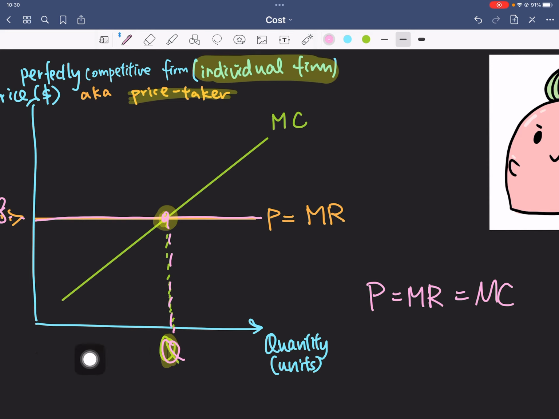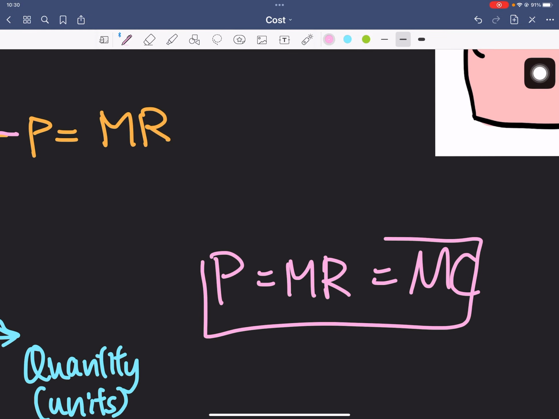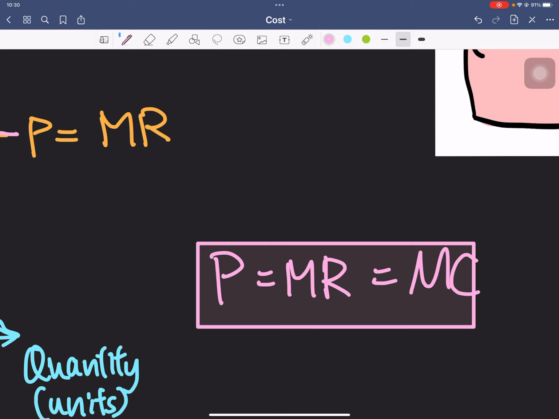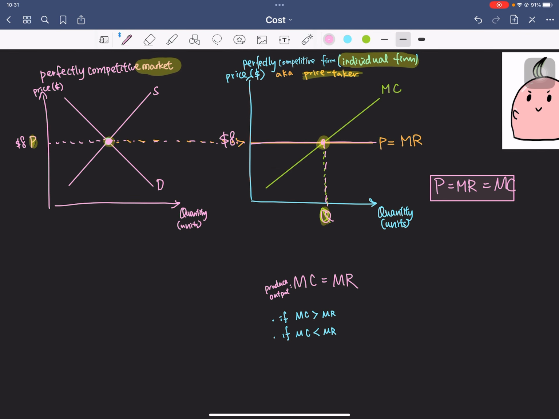Because this price-taking firm, this perfectly competitive firm, the only thing it can do is to adjust the quantity, the output level. So only by this general condition of profit maximization can the firm have the highest value of profit, which means profit maximization. I hope this is useful to you, using the diagrams to illustrate another way to express this general condition of the profit maximizing output level.